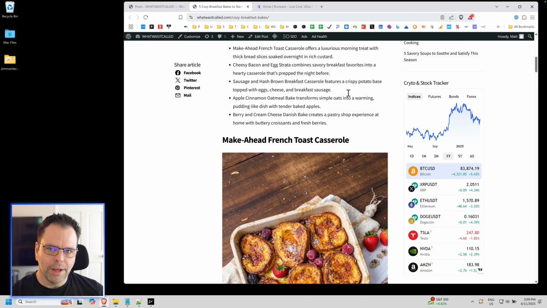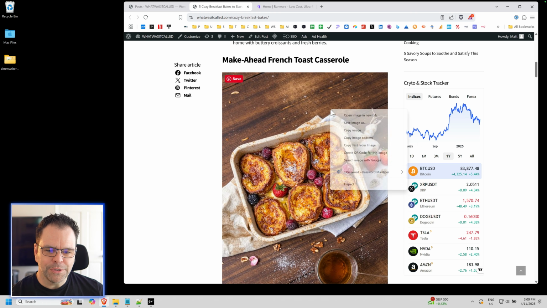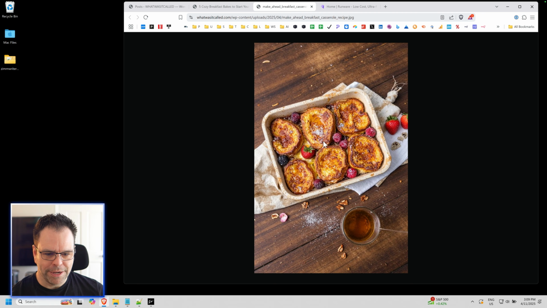I've just added Loras to the Runware integration inside of ZimmWriter. And what does a Lora do? A Lora allows you to create something like this. Let me zoom in here.